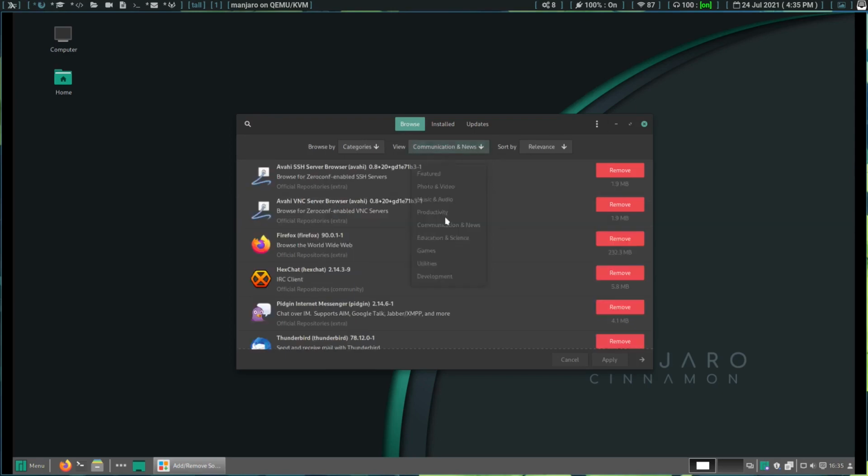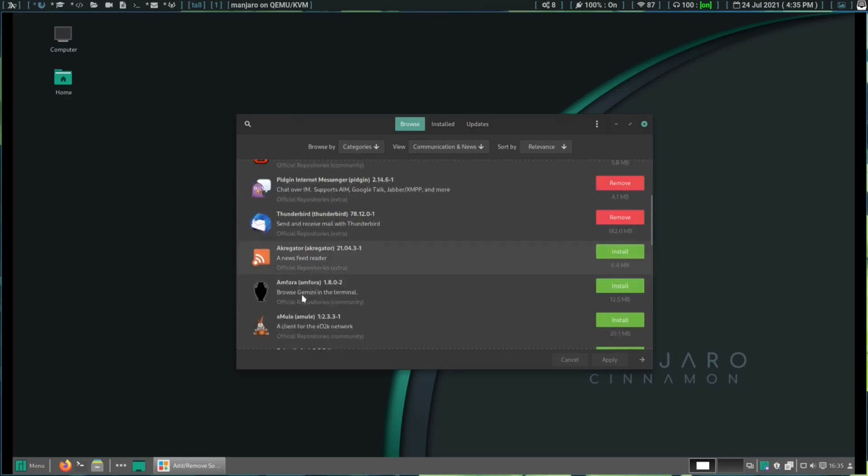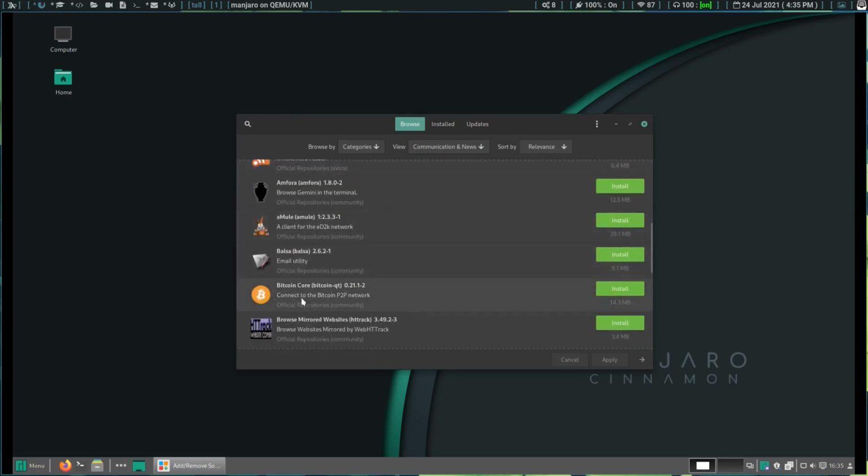You just click on communication and news. Say we've got Firefox, we've got HexChat, email, Bitcoin. So you just find what you're looking for and you click install and away you go. Follow the prompts, and depending on the size and the dependencies needed, it'll take from a couple seconds to a couple minutes usually, and you're good to go. There's no more going online, finding the web page for whatever you're looking to install, downloading the exe file, opening the exe file.